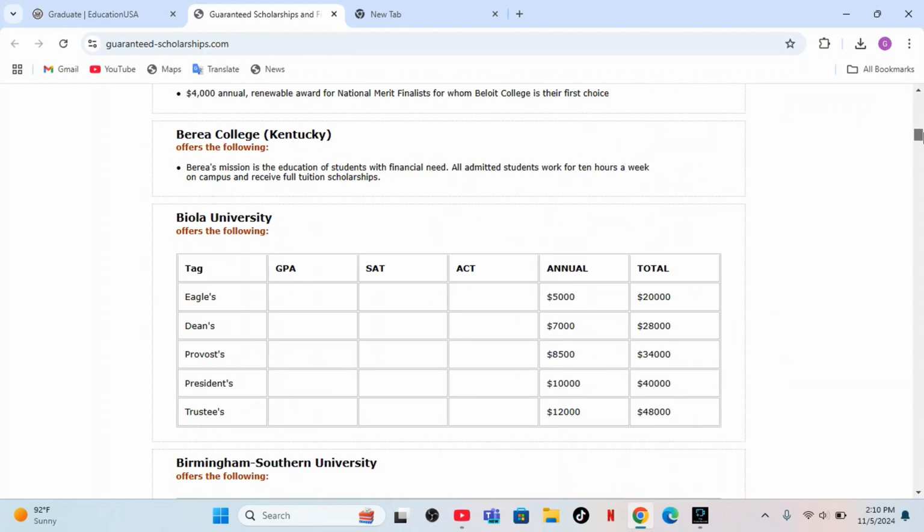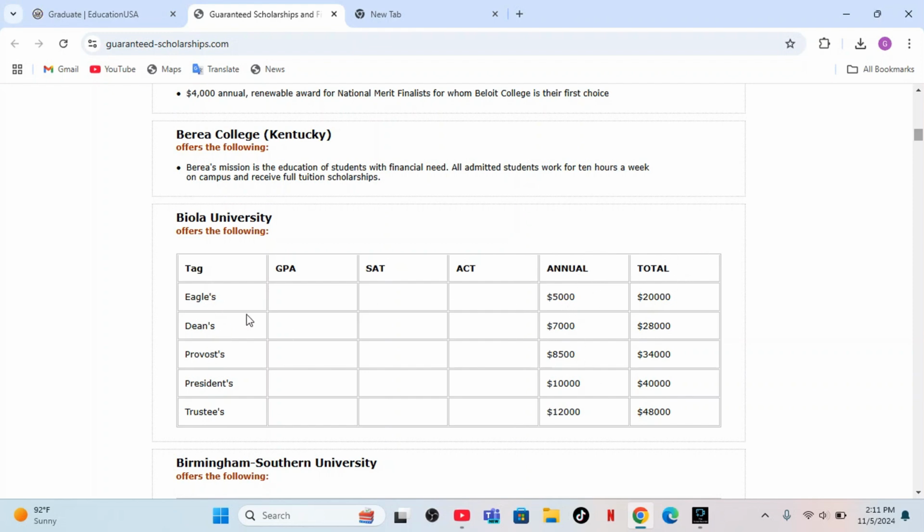I'm sure when you go down, you're going to find like this scholarship. This scholarship does not require SATs or ACTs or anything like that. You just have to apply. And then I'm sure when you go to the school, there are other requirements that you have to meet, but it's not going to be very complicated. You just have to apply and then you're going to get annual scholarship of $5,000.